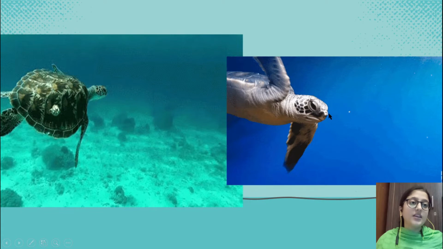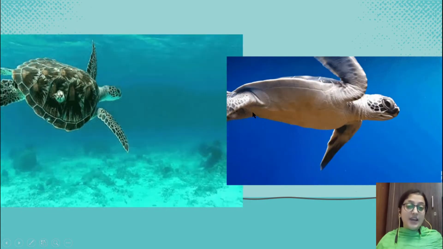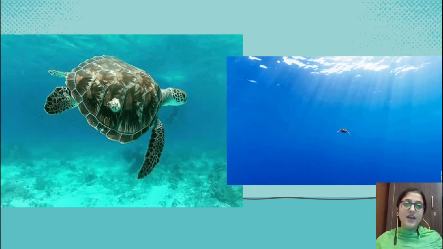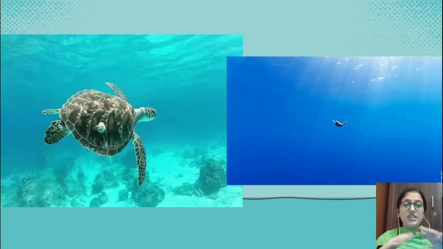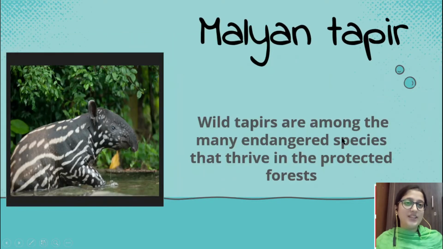Okay, now you see these videos of turtles, you see the ocean deep down is very clean. All the dirt is up there on the surface, but the ocean deep down is pretty clean otherwise. So they are enjoying their swim. Coming to the next one, the Marlin Topper. The Marlin Toppers are one of the many endangered species, and the most interesting thing about them is their snout.